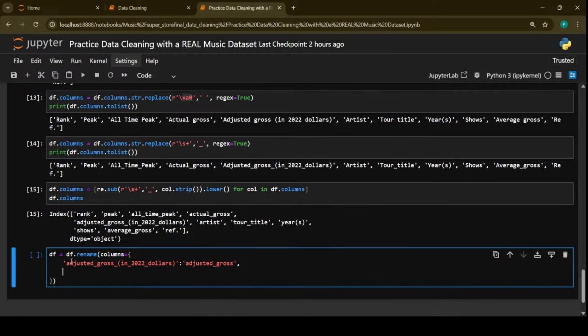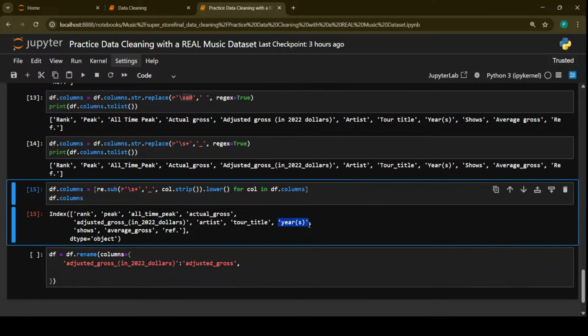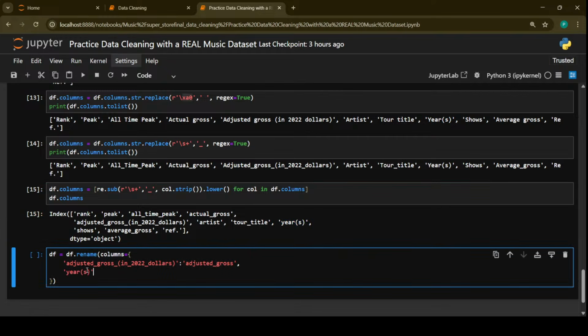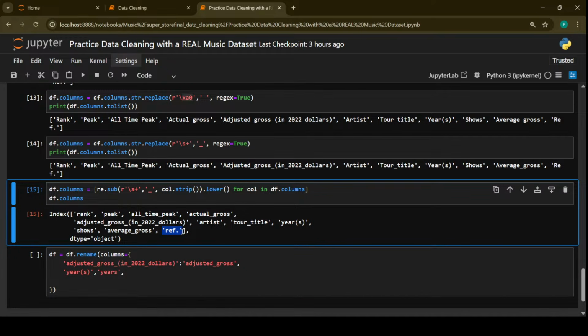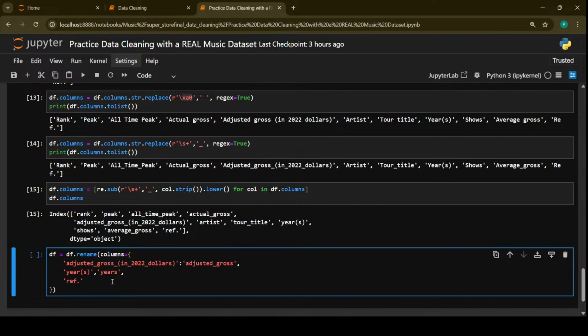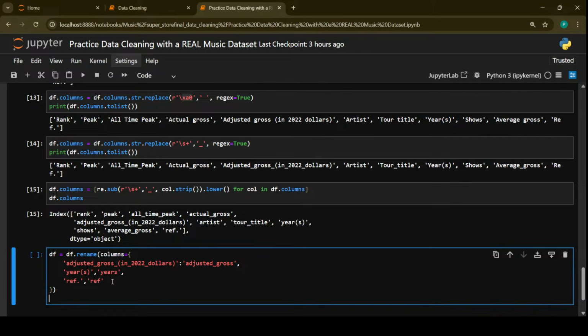Then if there are more columns you want to change, suppose there is years and you want to change that also, you can do that, again with the value you want, so years. Then there is ref, so select this also and give ref, and that's it.